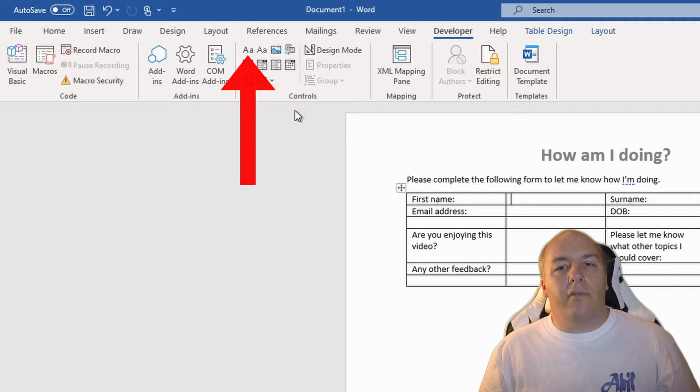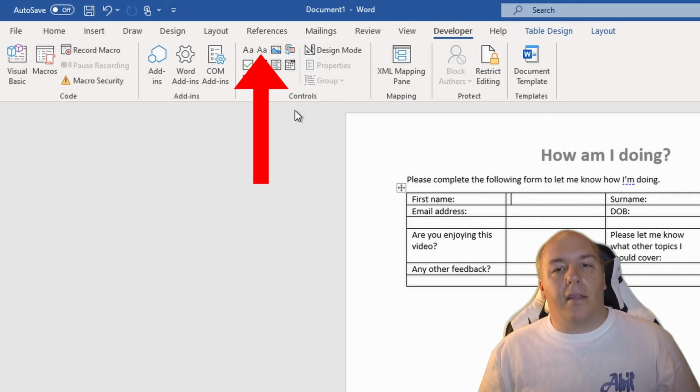The first two are rich text and plain text controls. They both give you text fields that can be filled in. The plain text one will just allow basic text input. If you add bold or italics to a particular word, it will apply the effect to the whole of the field. You also can't have carriage returns in plain text controls. Rich text, however, can have carriage returns and much more granular formatting, such as individual words bold or italic.